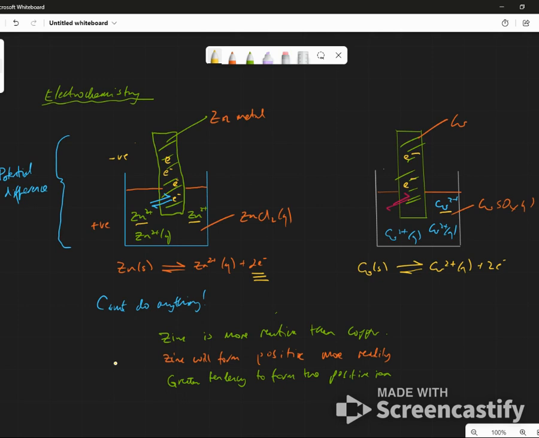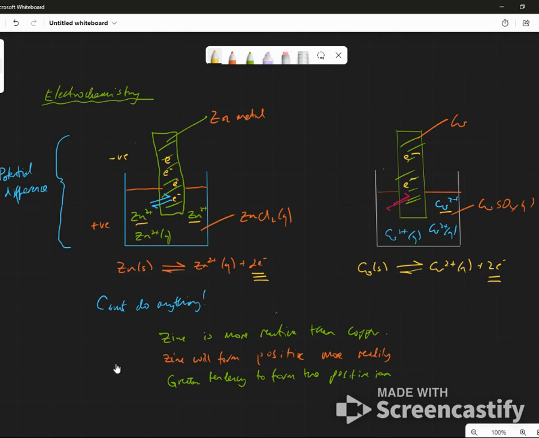Can you see that? Now, for each copper ion, how many electrons are left? 2 electrons again, okay? But in the case of zinc, we're going to have 4 electrons on the piece of metal. But in the case of copper, we only have 2 electrons on the piece of metal. Is that clear, everyone? Because copper is less likely to form. Well done. So we're good there.